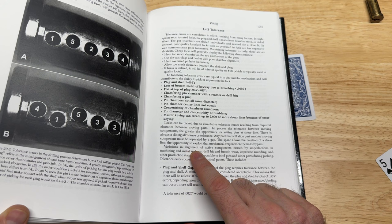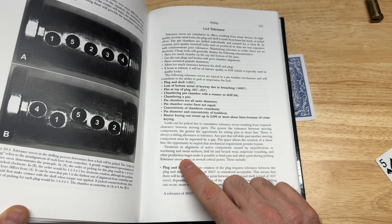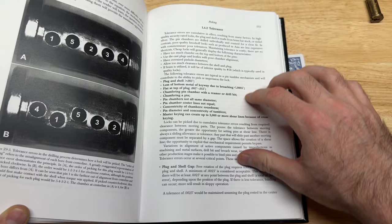Variations in alignment of active components caused by imperfections in machining and metal surfaces, drill bit and broach wear, imprecise rounding, and other production stages make it possible to bind pins and other parts during picking. Tolerance errors occur at several critical points. We're going to stop there.